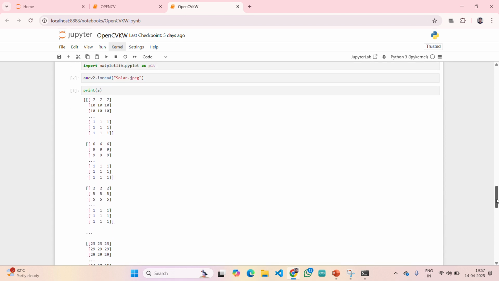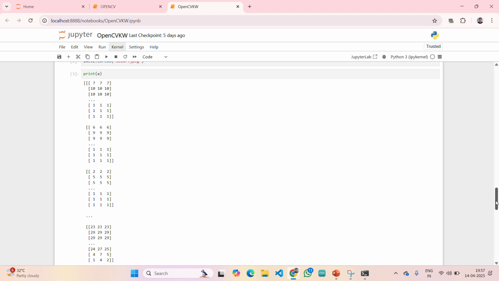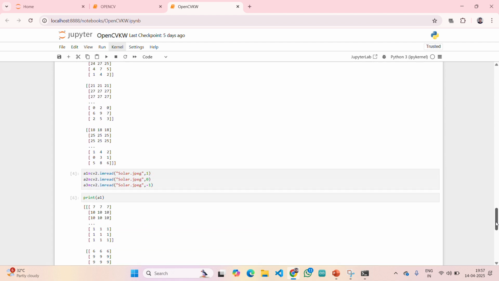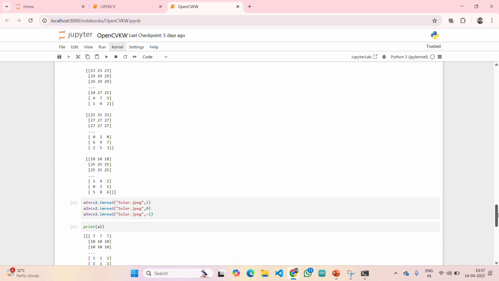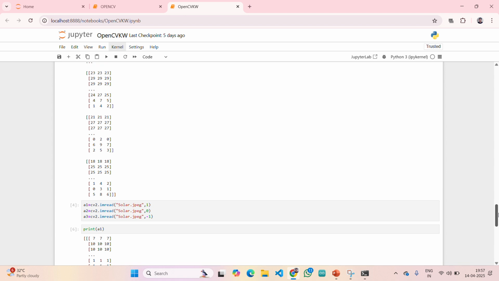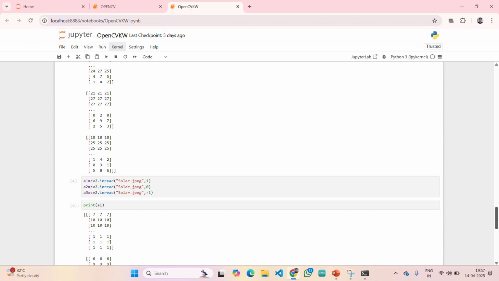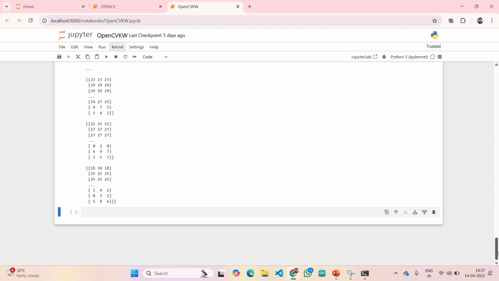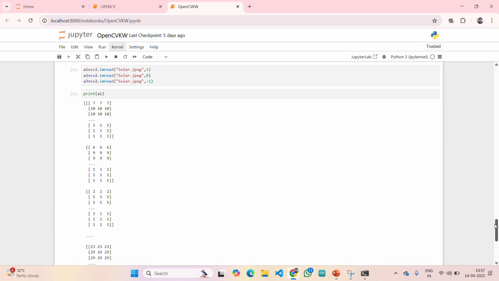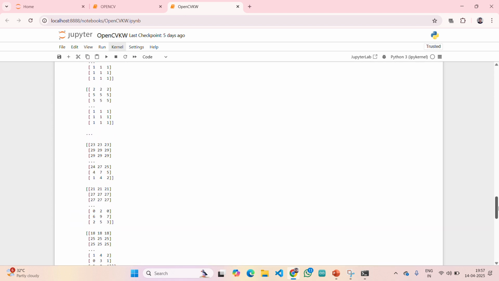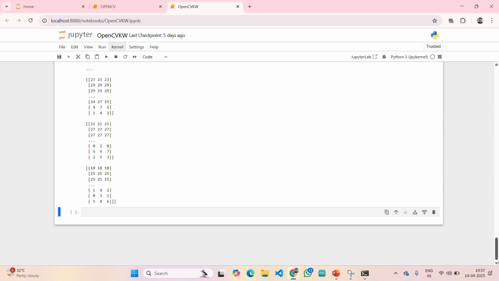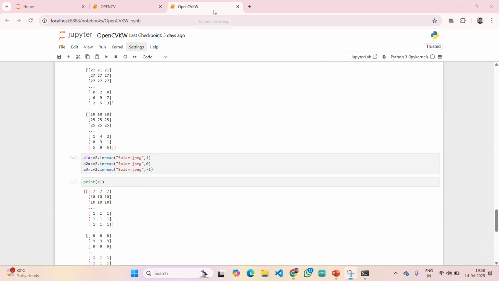Here you can see the beginning was the same: 7 7 7, 1 1 1, 6 9 1, 2 5 1, 2 3 18, 10. Everything looks similar, right? Here and here, 586 586 031, all the values are almost the same if you observe carefully.